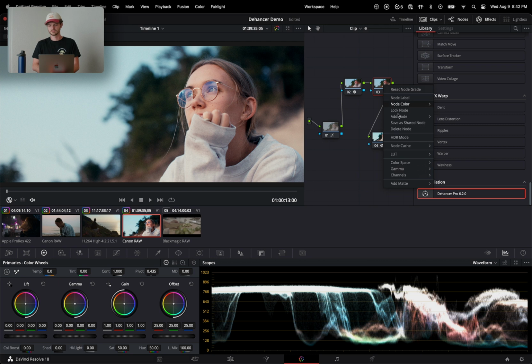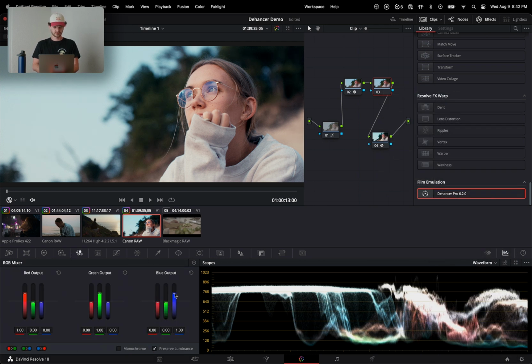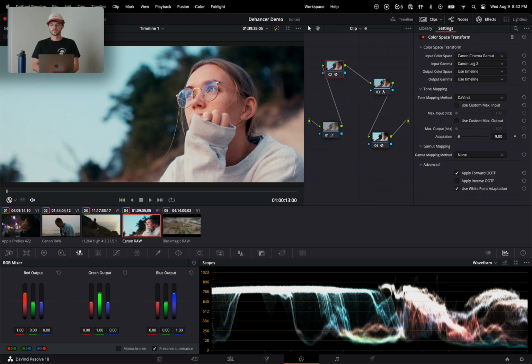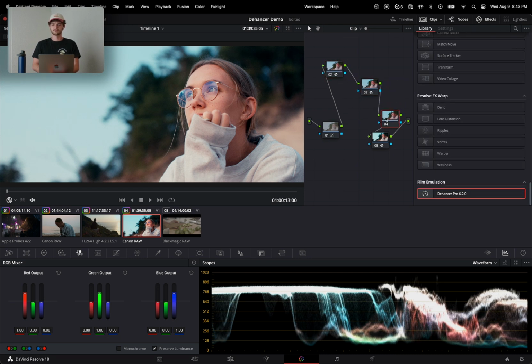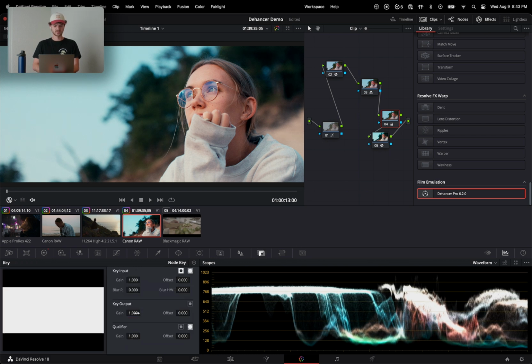Actually, I changed my mind. Let's do our YUV adjustment, and I'm actually gonna go a little bit heavier handed here. And then the node after that, I'm gonna go to primaries, I'm gonna go to gamma, and I'm gonna push some green. Green, kind of turquoise, and that's too much. So we'll go to key, dial that back a touch.